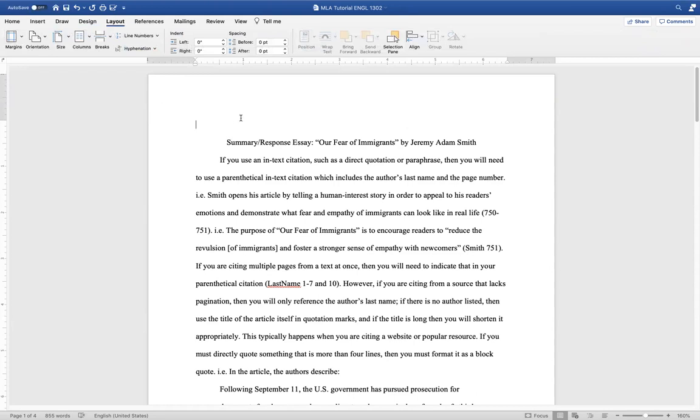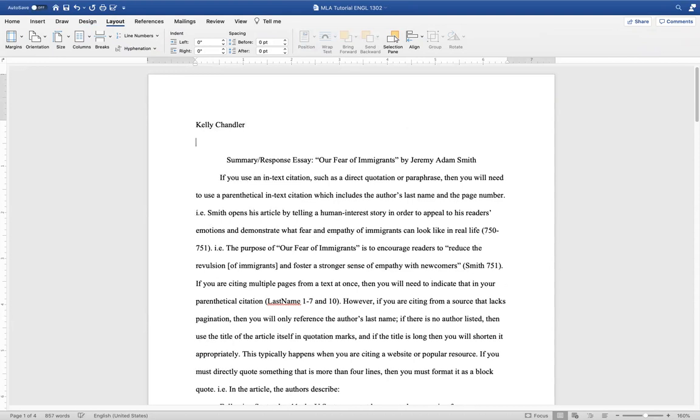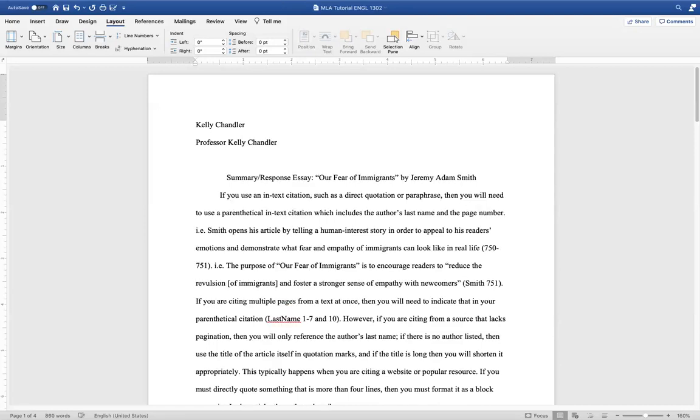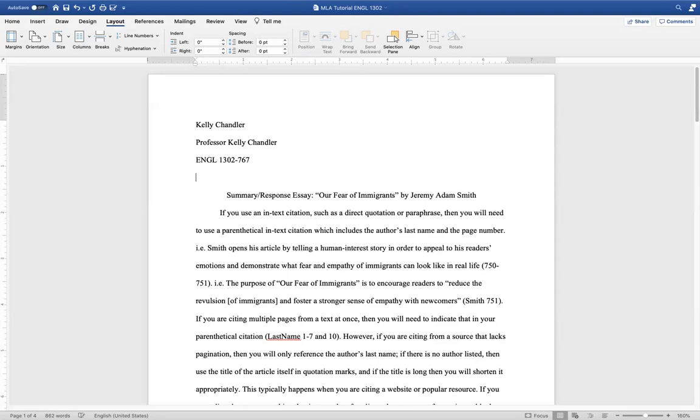So next I will do the heading. First thing you put in your heading is your full name. You press enter. Next you will have my name or the name of your professor. Just the last name is sufficient, but if you want to, the full name is fine as well. Next, you will have the full and correct course information, including section number for your course, whatever that might be. And then you will structure the date exactly as I have here.